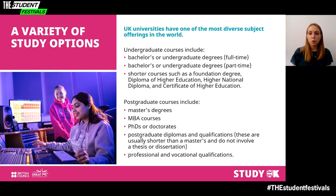Postgraduate degrees encompass all courses taken after completing your first degree. They maintain the UK's excellent academic standards and can often be shorter than those in the US and Australia — some only take one year to complete, meaning they are excellent value for money, allowing you to apply your education to the real world sooner. UK postgraduate course types include master's degrees, MBA courses, PhDs or doctorates, postgraduate diplomas and professional and vocational qualifications.